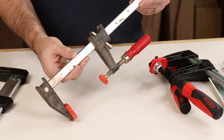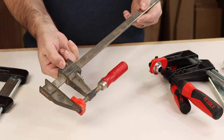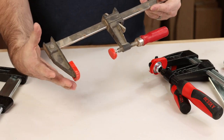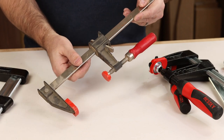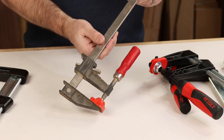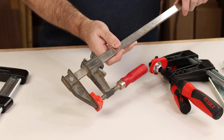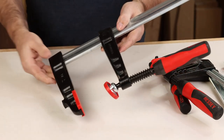Here's a basic F-style clamp that a lot of shops are equipped with. And to me, this isn't really my favorite style of clamp. It's light duty in general. You don't have a very deep reach, and the size of the jaw pads are quite small. And so this doesn't check many boxes for me. Unfortunately, this is what a lot of woodworkers are stuck using. It's fine to have a few of these in the shop, but as far as a specialty F clamp, there are heavy duty deep reach clamps.